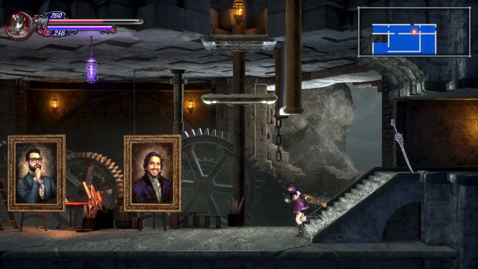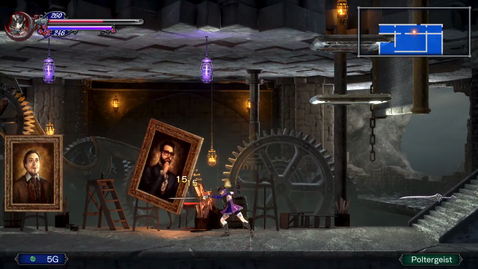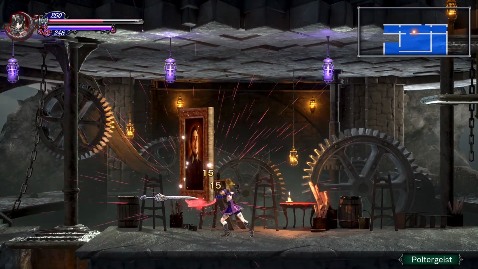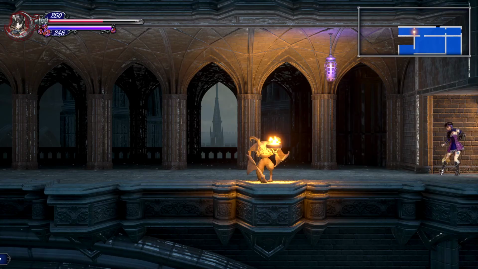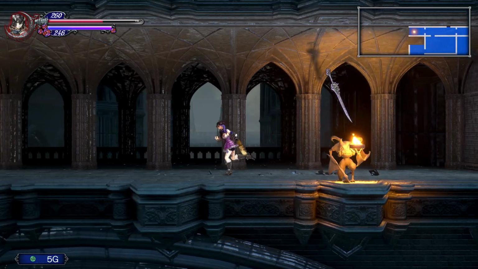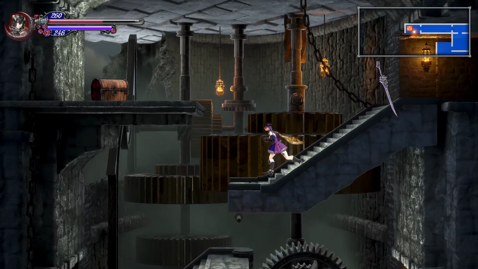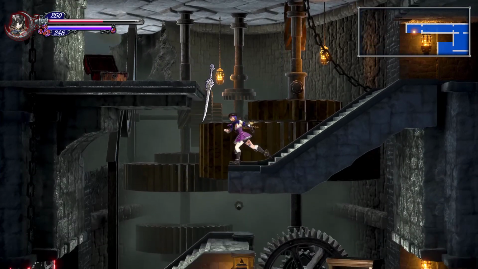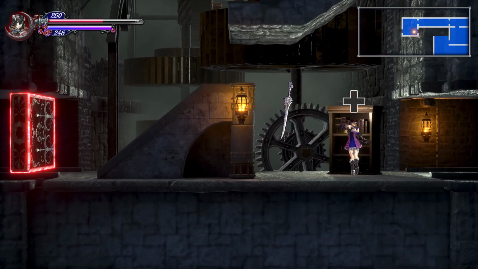I'm gonna backtrack here really quick. Just keep getting welcome company shards. Where does this take me? I'm still kind of in the clock tower here. Ether! And a bookcase in front of a door.